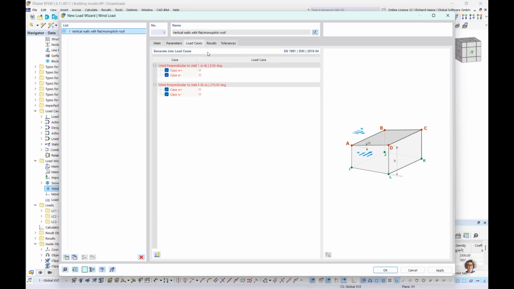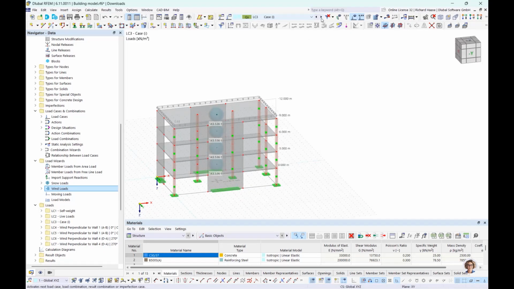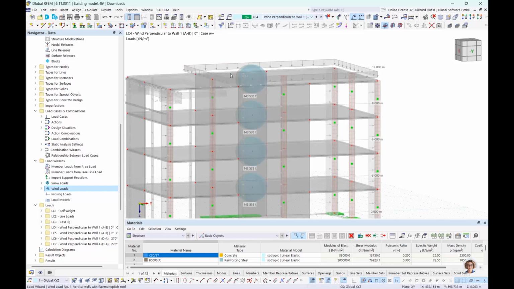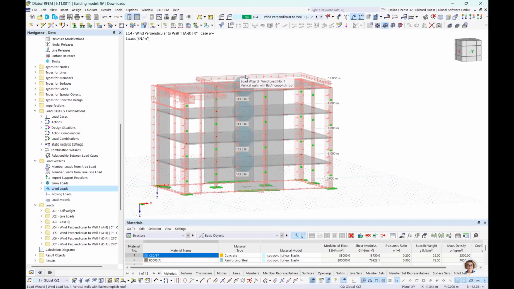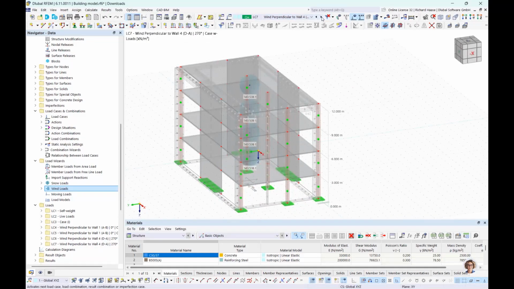And so we have here again this option to generate automatically our load cases, and we have here 2 load cases per direction, and say okay, okay, and we can check it, of course. So we see here our wind loads, here especially this load area for the slab, and the same works here for the other wind case.